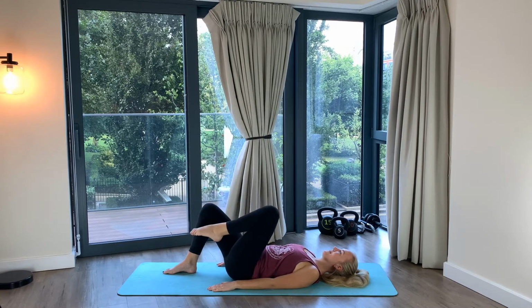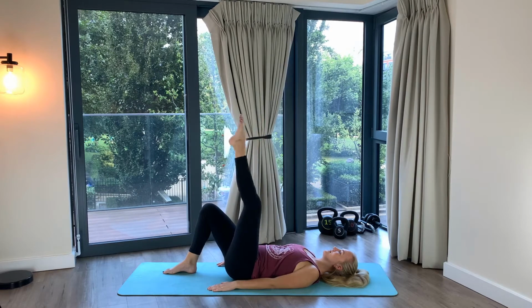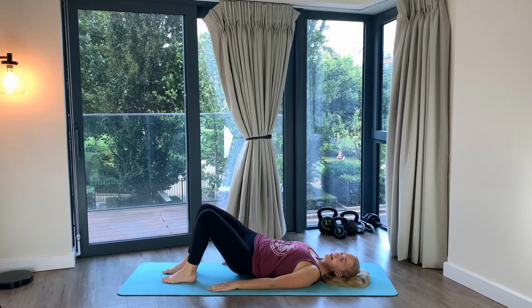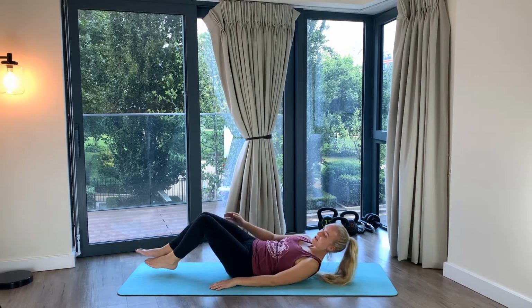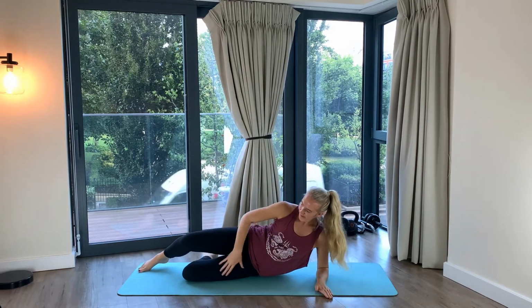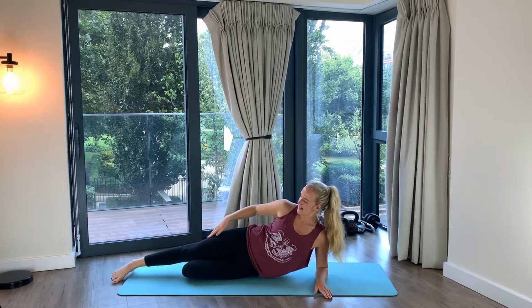Last time. And then come all the way down. Lovely. We're going to turn onto our side. So come onto your left hand side. And then we're going to prop up onto our elbow. Make sure that that knee is in line with the spine. And we're going to extend that top leg.